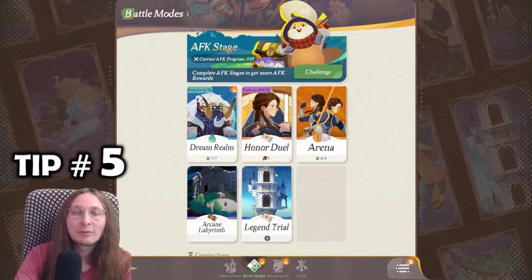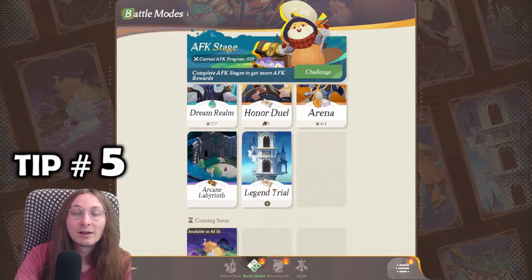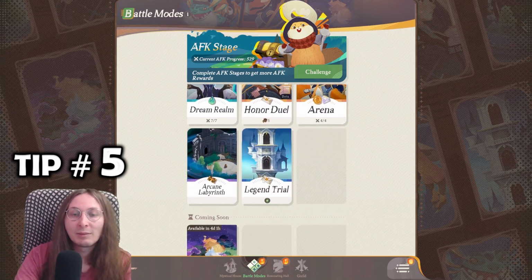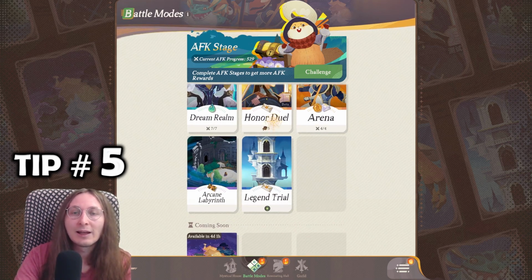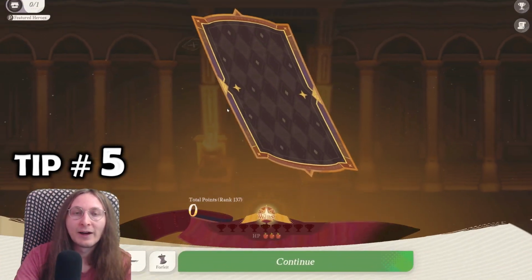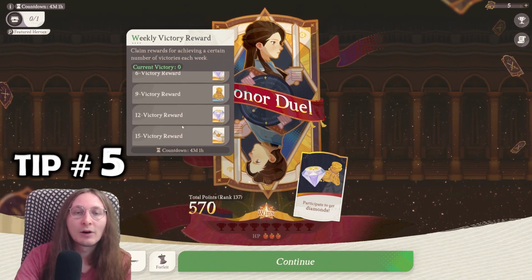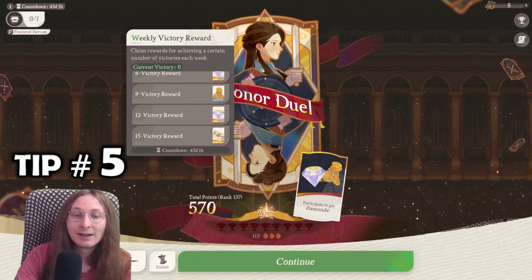But your important daily activities would be the Dream Realm boss battle, doing 4 fights in Arena, possibly progressing in Legend Trial, but that's kind of like Arcane Labyrinth, that you don't have to do it daily. You could do 1 battle in Honor Duel, though it might take a lot of time and you don't necessarily have to do all of the fights in one day. I think you need to do like 15 battles a week or 15 wins a week, and that's good enough.